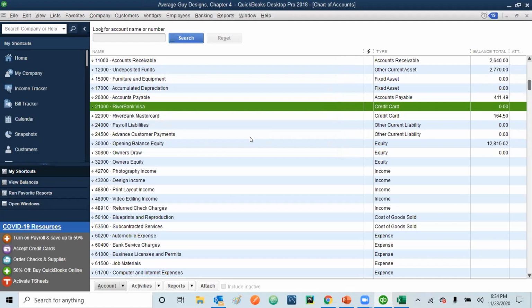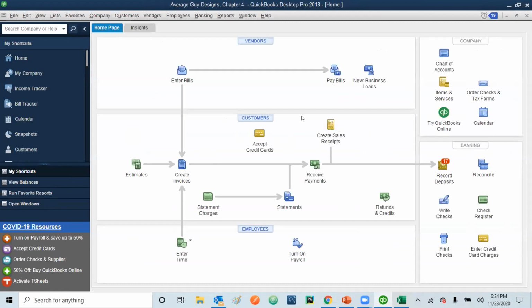So once we are done, let's move to the next topic, which is recording the deposits. You have sold a lot, you have done a lot of transactions on the customer side, like you have received a lot of payments from different customers. You have also made payments to a lot of vendors. This is the time that you are updating those transactions into the banking. Whatever you are receiving from different customers in the shape of checks, credit cards, payment slips, or let's say cash.